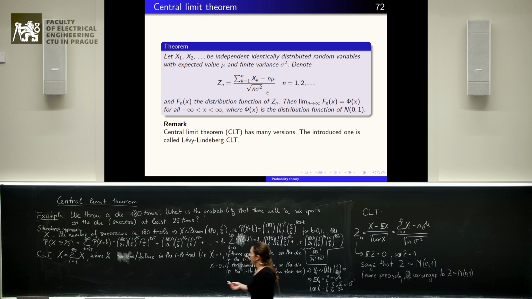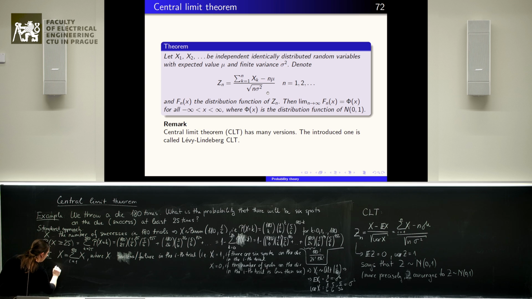Then, from central limit theorem, we know that the probability of such a sum, which is normalized by the description you can see on the slide or on the right part of the blackboard, such a random variable converges to a random variable with standard normal distribution for n large enough. And in our case, n is equal to 180. It is really enough. Usually, it depends, of course, on the distribution of xi. But usually, when we have more than 30 random variables, we can consider that it is almost infinity. So, in our case, 180 is n, which is really large enough.